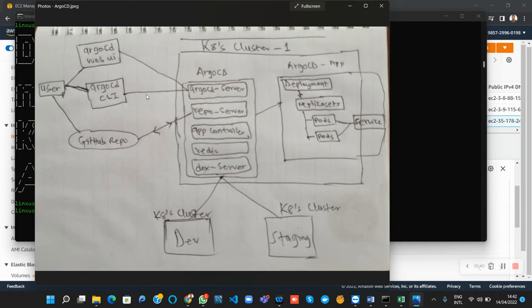But today's episode is just about how we can manage our deployments from Argo CD to our Kubernetes cluster. So that is it. Let's get our hands dirty.